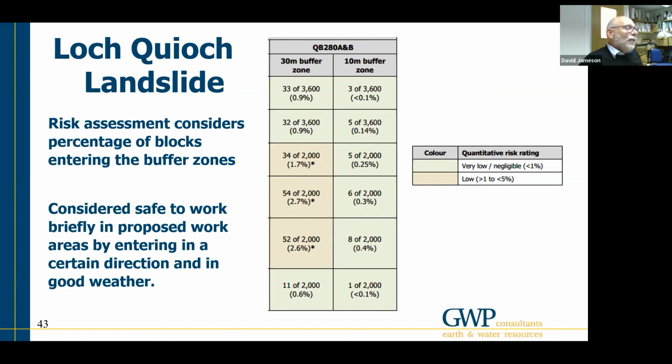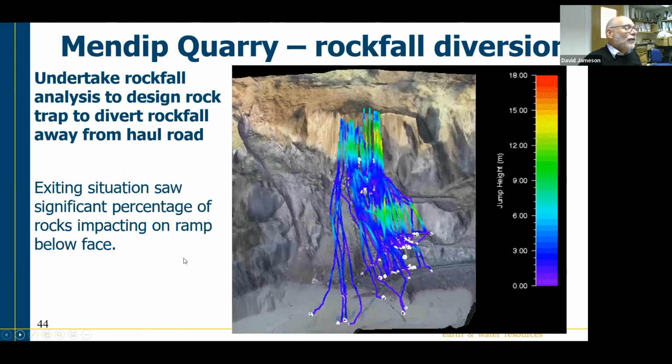And there was a pretty low risk that it would enter within 10 meters of that area. So as long as you could construct an access to get you into there, which wasn't going to be impacted upon by those rockfall events, then it would be safe for them to do so. And so back in September, they went into that area and cleaned out those temporary pylons.